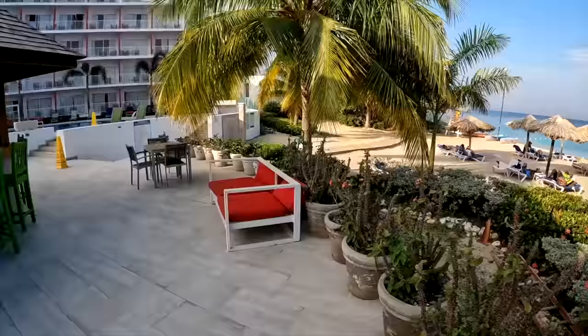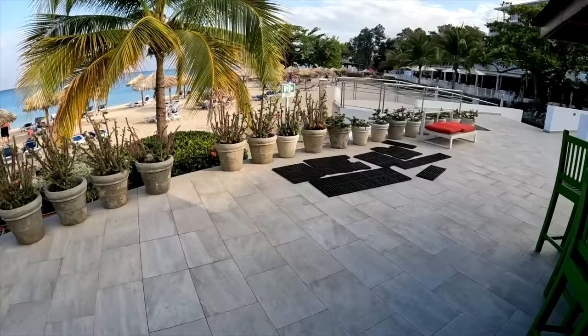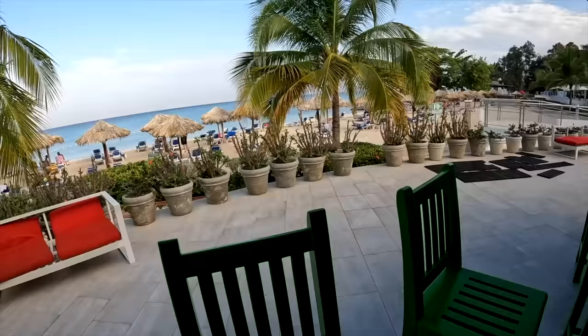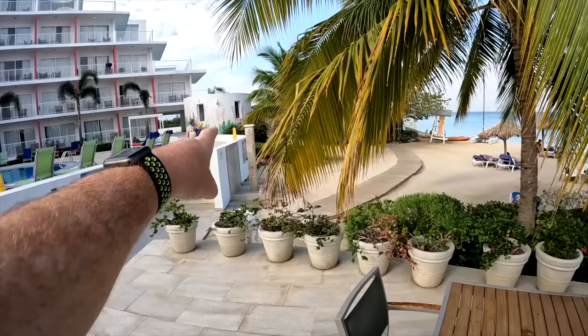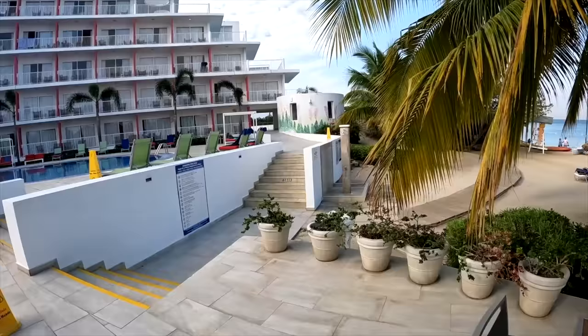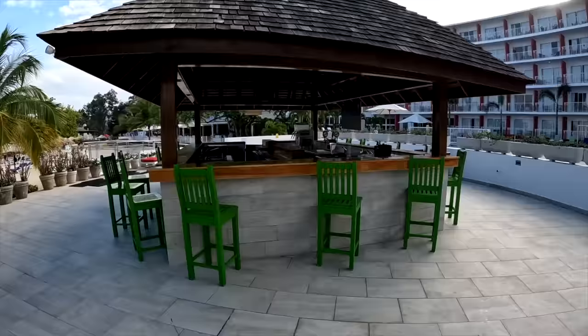There are two shower stations - one here and one right here - so you can wash off the salt water and sand. Sitting at this bar getting your favorite drink and looking out to that beautiful ocean is just amazing. That round facility is the towel area where you exchange your towels if they get dirty - I think you can do it once a day, but we kept ours two or three days. There are also washrooms here - men and women - and more washrooms inside the lobby near the buffet and over in that building by the a la carte.